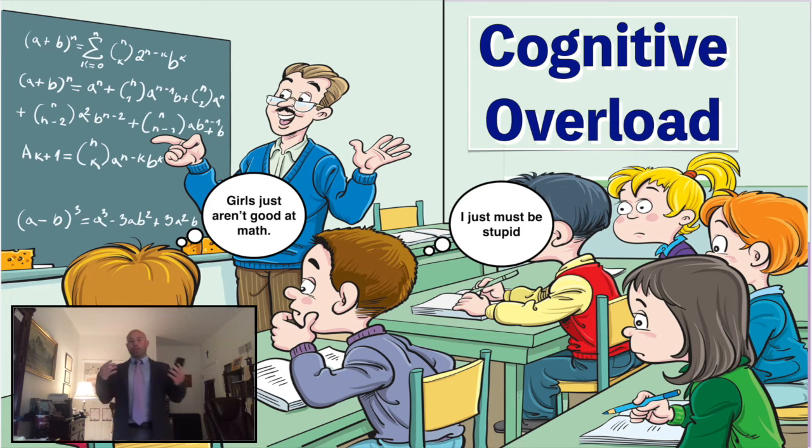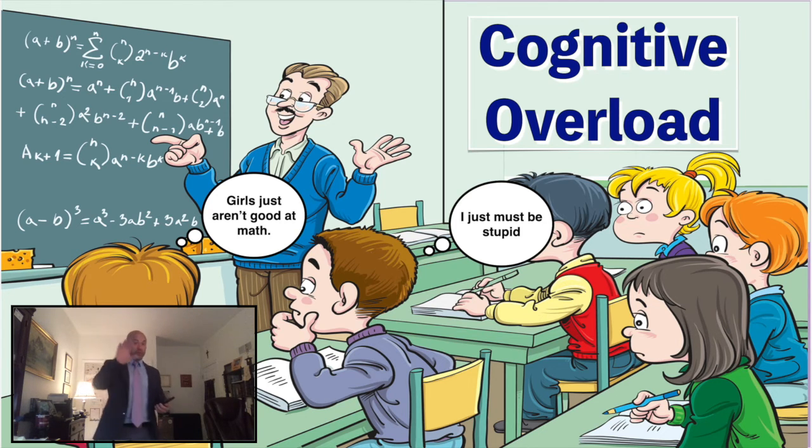So dual coding also gives us some insight into another important concept, and that is cognitive overload, or sometimes called cognitive load. So what is cognitive overload? Cognitive overload is when your working memory has too much information coming into it. It can't process it all, and essentially it just shuts down. It just stops taking information in. And when it happens too much, this is not good. It can lead to negative feelings about what you're learning, or about the subject you're learning, or even worse, it could lead to negative feelings about yourself.